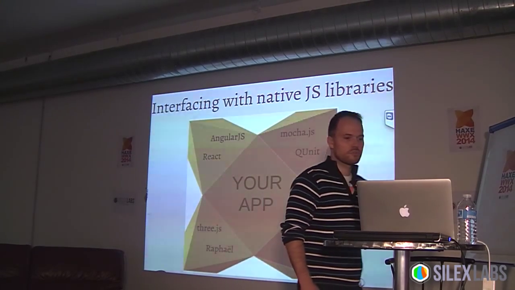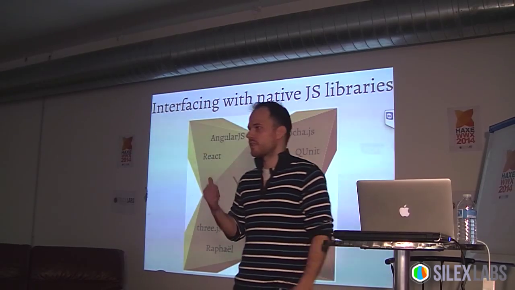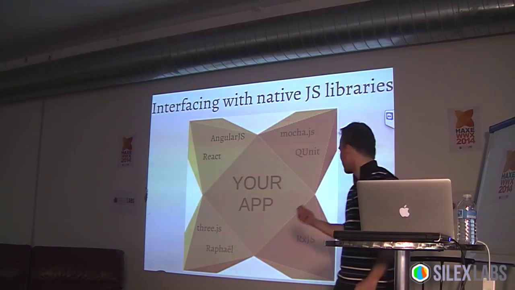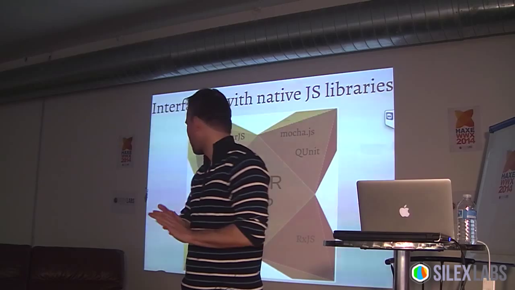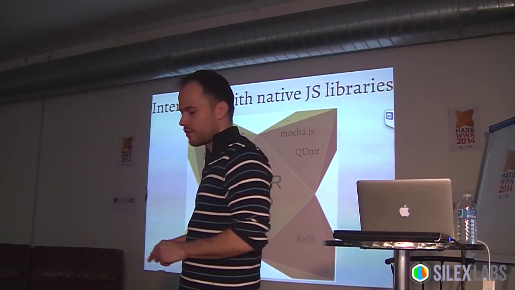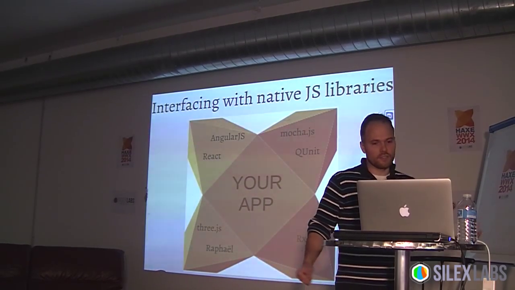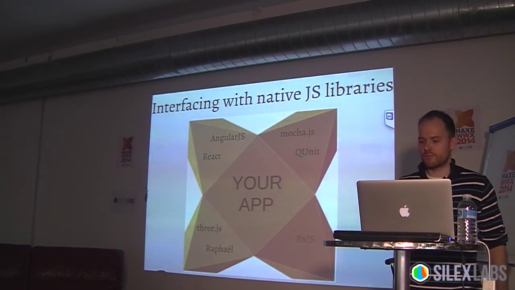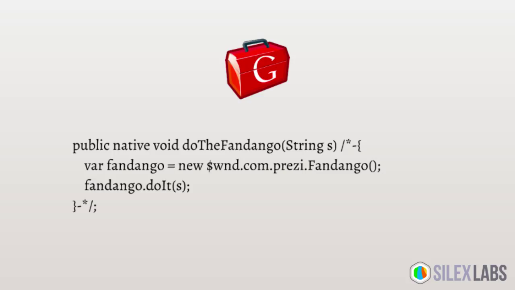For example, if you want to do some GUI, AngularJS, or Facebook React is the new cool thing. We're using Mocha for BDD testing. There's the need to go reactive, this year's slogan, so RxJS and BaconJS. Or if you want to do vector graphics, Three.js for WebGL and Raphael for vector graphics. So in a bigger project, typically you end up wanting to pull in a lot of libraries. And I thought I would check how different languages do that. And I think you'll like the results.